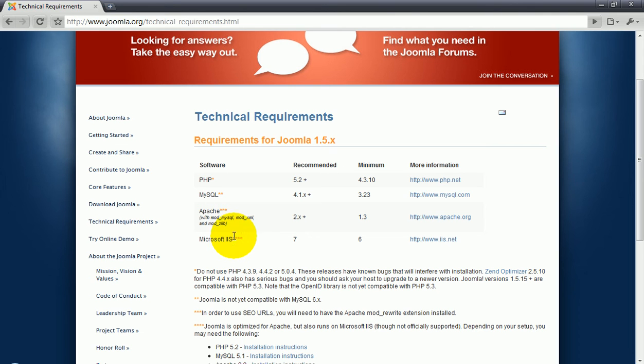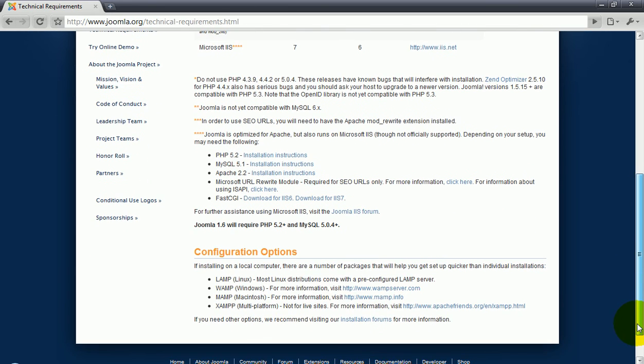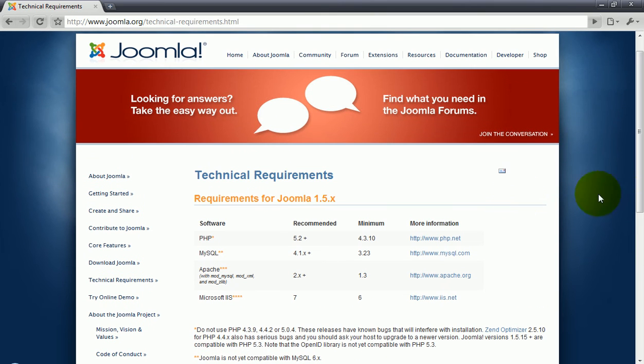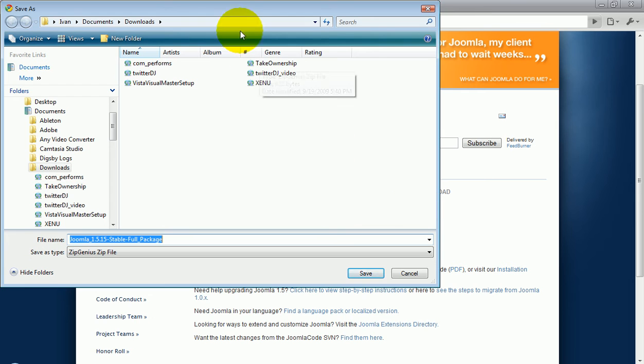Once you have verified all the technical requirements for Joomla 1.5, we can move on to downloading the package and installing it onto our web server. So we'll want to click the back button here, and under download, we want to download the full package of Joomla 1.5.